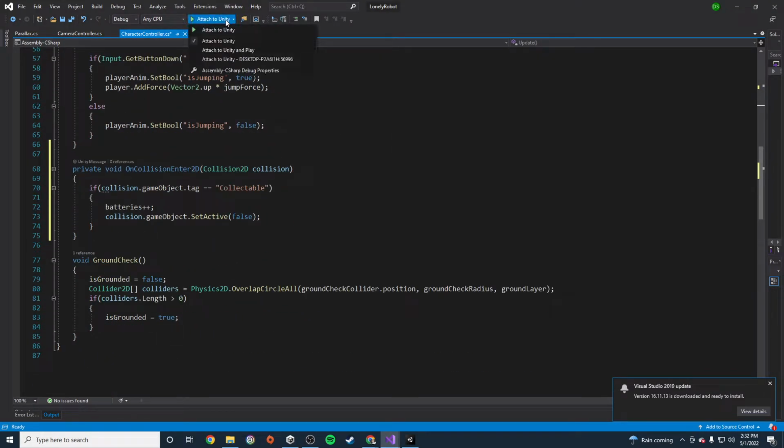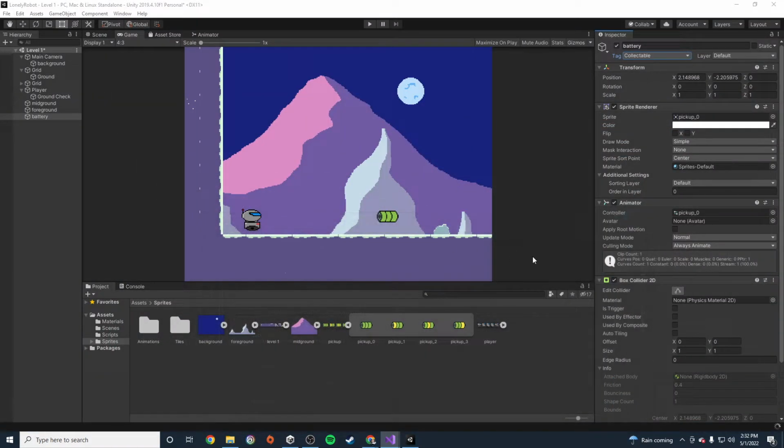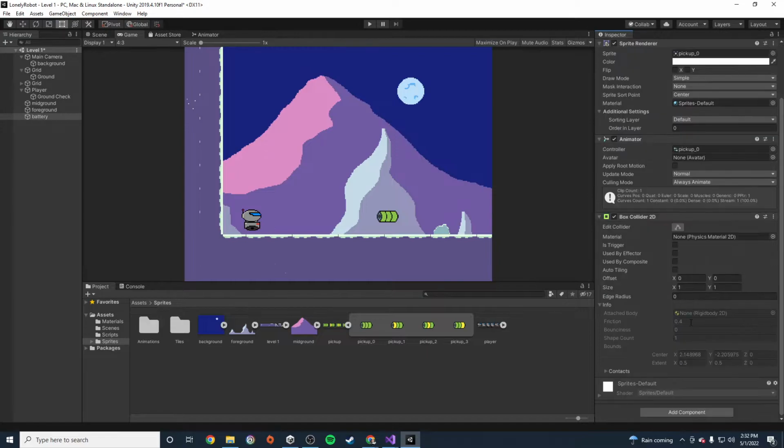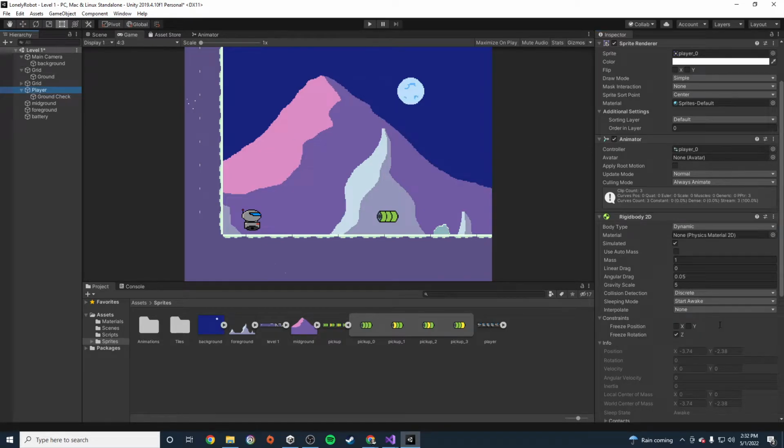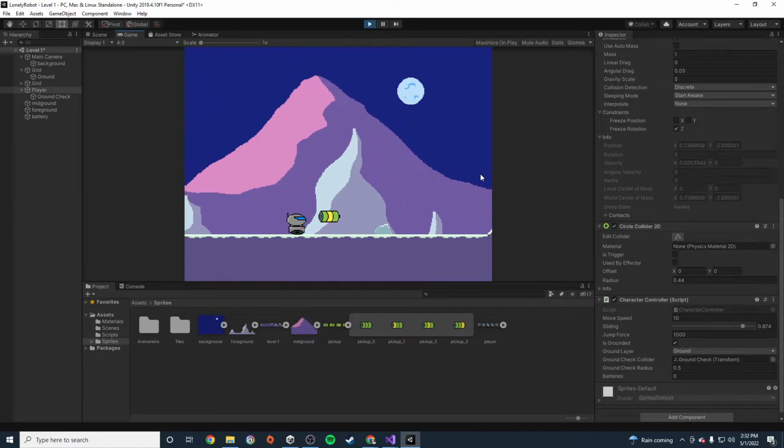Perfect. Let's go to my main character, the player. So I have 0 batteries. When I run over this battery, notice that it goes away and my battery count goes up by 1.